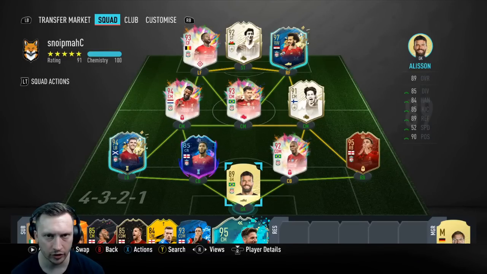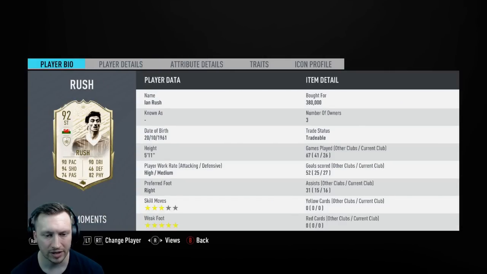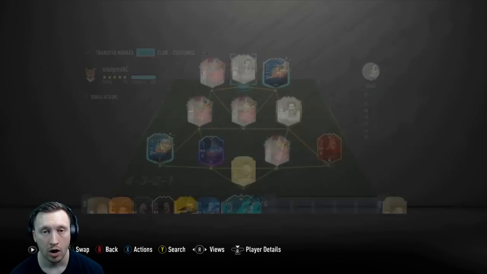But without any further ado, 4-2-3-1. Wijnaldum CDM. Jari Litmanen the sort of CM. We're going to have Roberto Firmino as the CAM. We're going to have Divock Origi on the left, Mo Salah on the right, and Ian Rush, who hasn't played since 27-26 with 16 assists, through the middle.